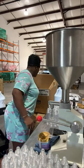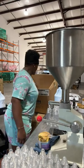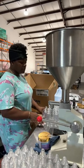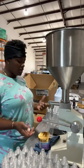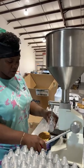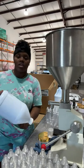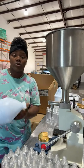Then you have the shine spray. The shine spray is really more of a styling aid. It is to give the hair that luster that it's missing. It also has UV protectants in it to protect you from things such as heat damage and environmental damage as well. So the frizz tamer is not one that you can use every single day. The goddess polish is one that you can use every single day to add that glitz or shine to your hair. It's made for that, to add shine to the hair and help protect the hair throughout the day. So that's another reason we wanted this formula to be very lightweight.